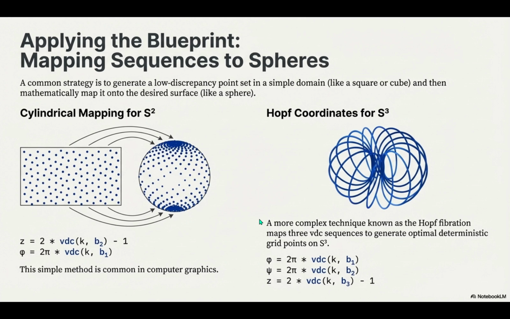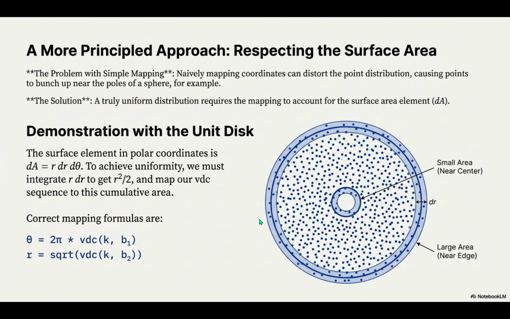So this is the aha moment. Simply mapping coordinates isn't enough. You have to somehow respect the geometry itself. You have to respect the surface area element. Absolutely. Uniformity requires that your math actively compensate for how the local area expands or contracts across the surface. And this gets really, really hard because the complexity of that surface area element just explodes as you add dimensions. Let's ground this in a simpler example before we go to hyperspheres. The source talks about a 2D unit disk. How does compensating for surface area work there?